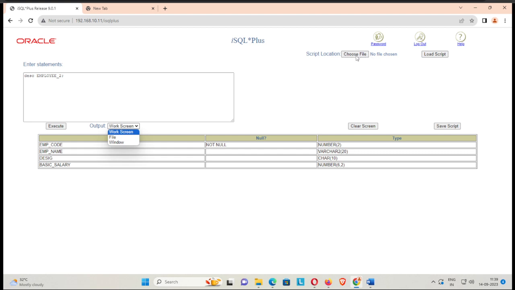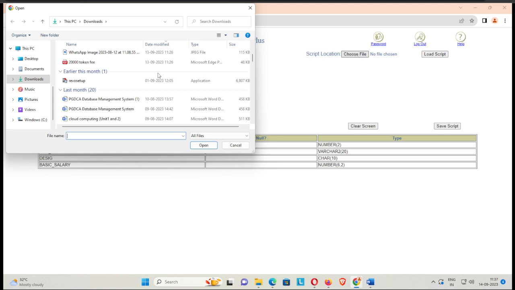With the help of this button, we can directly choose any file that we have already created, and we can load those statements into the enter statement box. Suppose we don't want to write the statements we have previously written in some file, then with the help of Choose File, we can select that particular file and we can include those statements in the enter statement box.